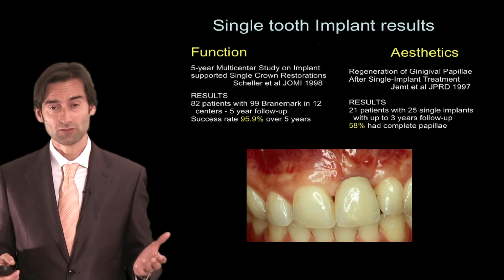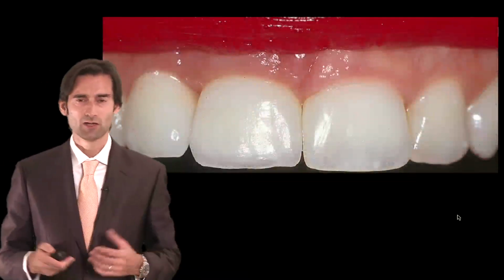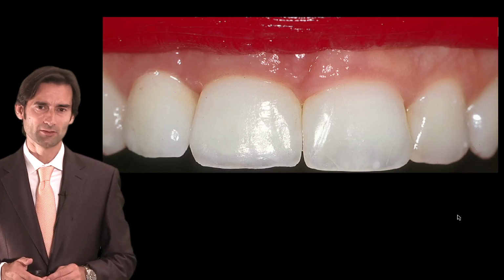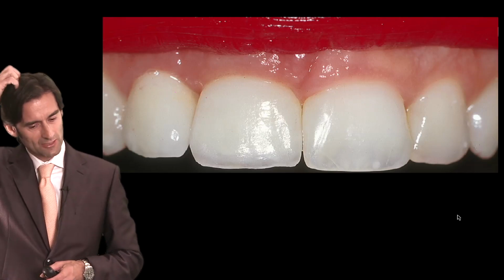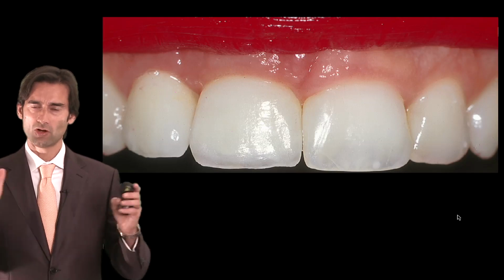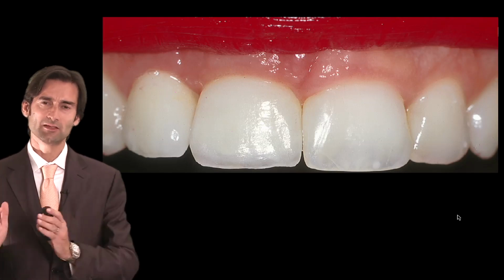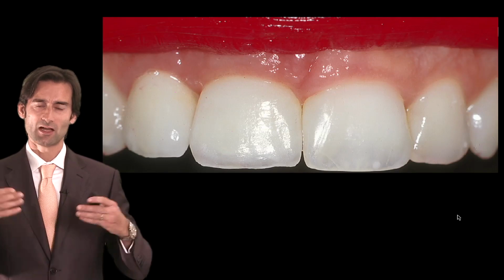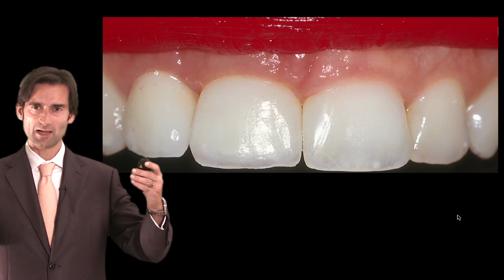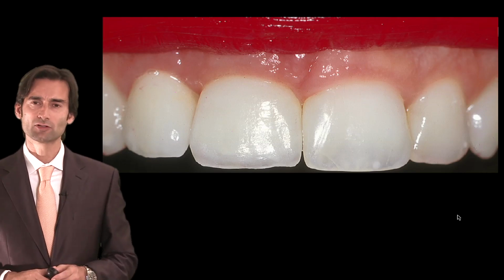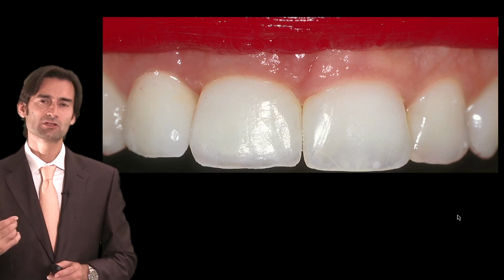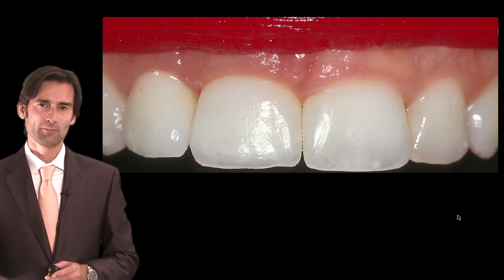So today, luckily, with our new protocols, we can get to things much better, and we can get to results much more predictable. So here you can see a patient which actually shows a very beautiful number 8, which is almost the same like number 9. So number 8 is an implant, number 9 is a natural tooth. And you can see the soft tissue margin is similar, the gingival papilla is similar, it's a high smile line, and we can really give this. And if we follow good protocols, we can get as high as 95 percentile again to get good soft tissue aesthetics in the right patient.